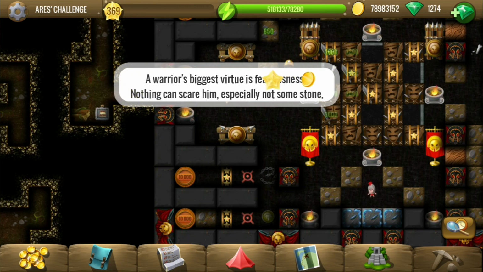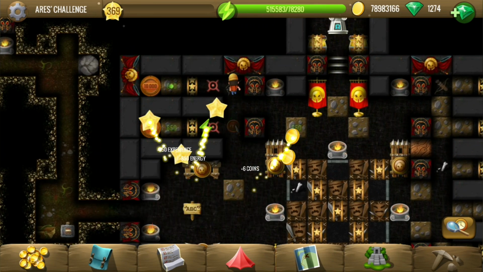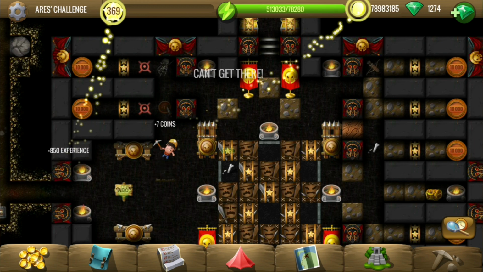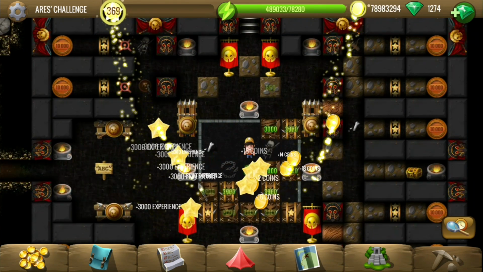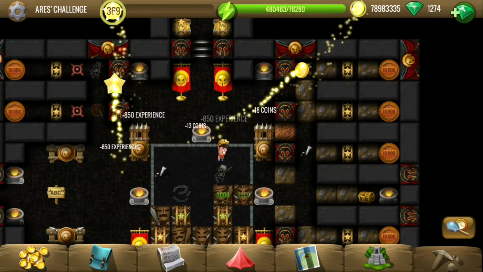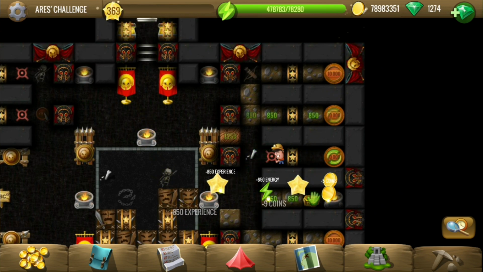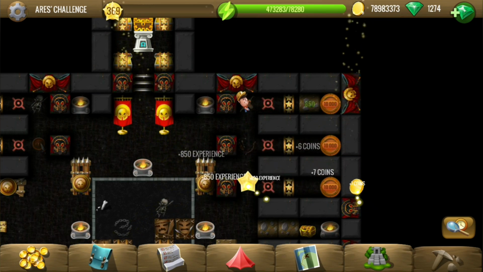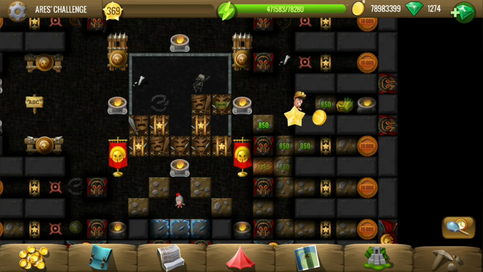Warriors biggest, which is fearlessness. Not sure what that means, but we need to pull these 10,000 energy stones onto the marks. I don't know if it's on the marks. There has to be some hints. There are no questions around here, because normally these kinds of things are answers to some questions. This is just a treasure part, nothing else.